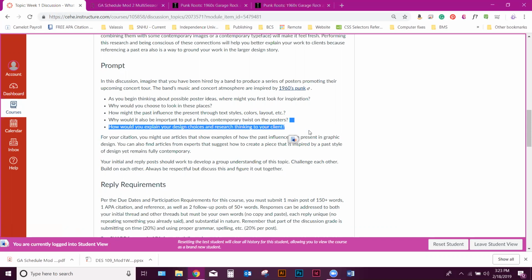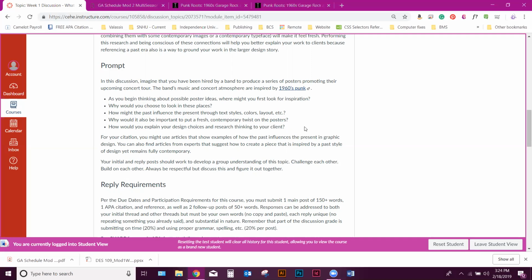This is a very common thing that you have to do, especially if your client has something in mind. I have very often had a client who had something in mind, and then when he or she mentions it to me after the fact, we find out that what they were thinking was a completely different style. Maybe they had the wrong label for that style, or the style they're thinking of is from the same era, but not necessarily indicative of the common style. So having to explain your design choices and your research, where you came up with things and why, is a very common thing to have to do.